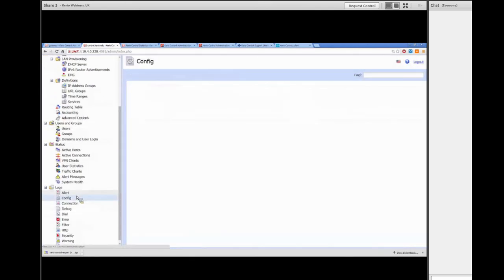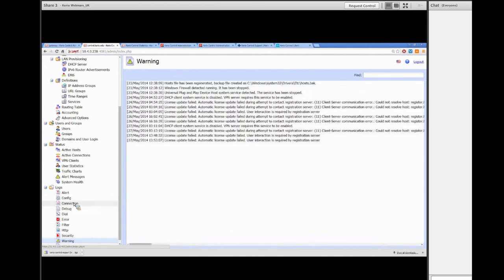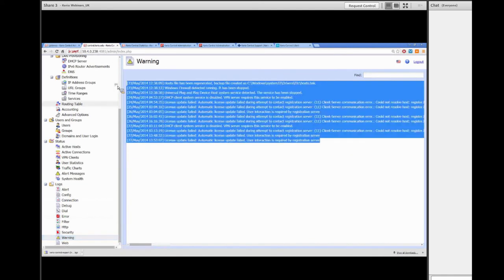So we just check the config log. Everything is okay. There's a warning, but it seems okay, because all these messages are dated yesterday and the previous day, but I created the appliance only today.